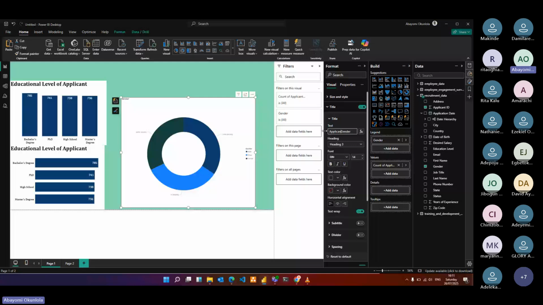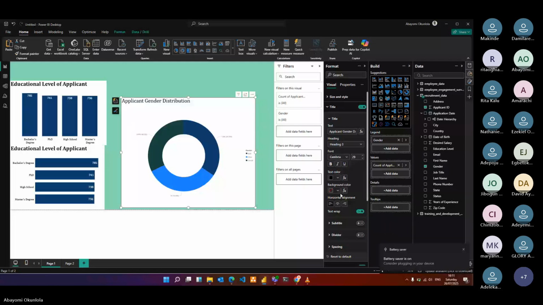Okay, applicants gender distribution. Cambria, 18. I think we used that earlier, right? Let's just maintain consistency. The color is black. Okay, all right. Sorry about that glitch. So I have my title up.